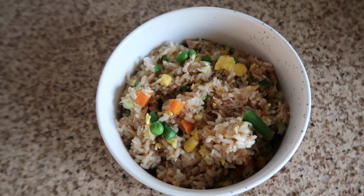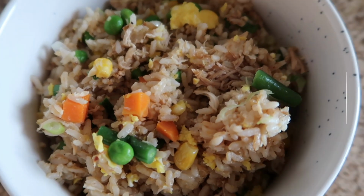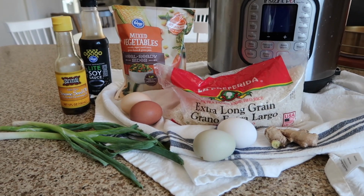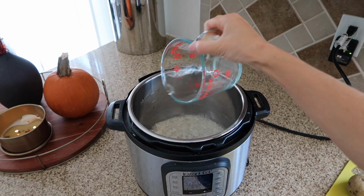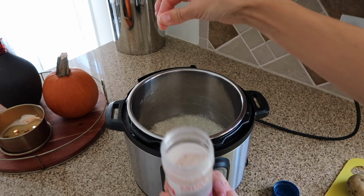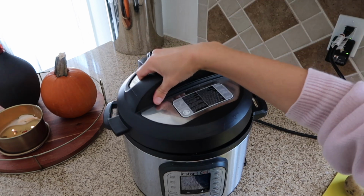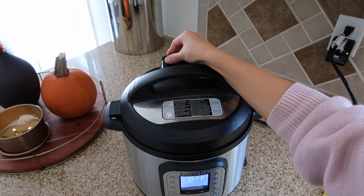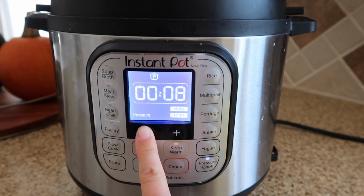The last recipe I'm sharing with you today is Instant Pot fried rice. This one's super yummy and gets in all kinds of protein with eggs, and I actually added chicken. That's optional, but the first thing that we're going to do is add our rice and some water and a pinch of salt. What I usually do is cook the rice ahead of time and get all of the ingredients prepped so that come dinner time, all I have to do is fry it up in the Instant Pot later.